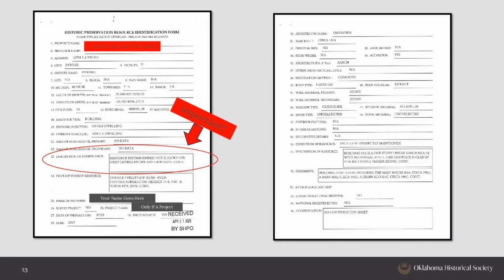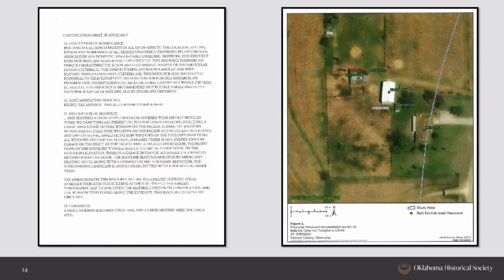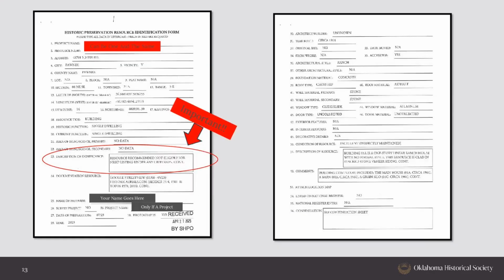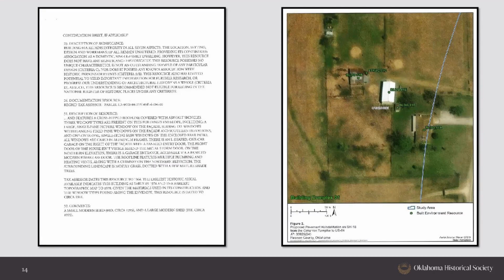So this is where you're going to describe what the property looks like. And our HPR forms are set up in a way that it's limited on how much you can put into this little area, as well as on the comments. And then if you look down at 56, continuation sheet as well. When you get to the third page is where you can add more descriptions. So say if you're typing in on 51 and you run out of space, when you get to the third page here, the continuation, you would just put in 51 and then continue your information.